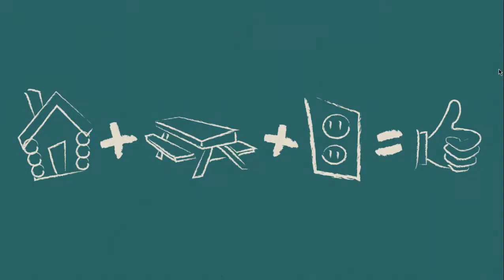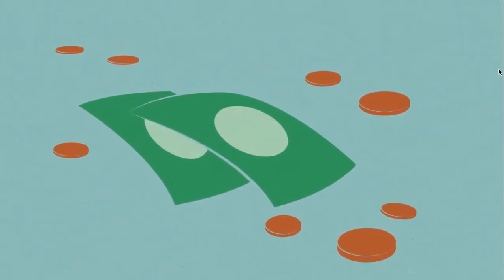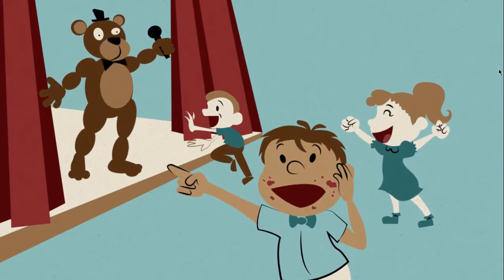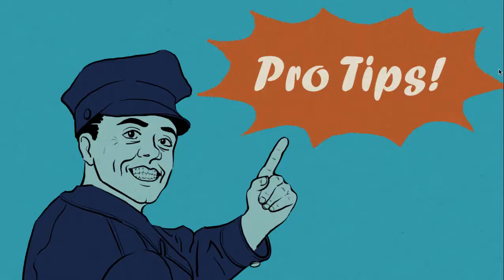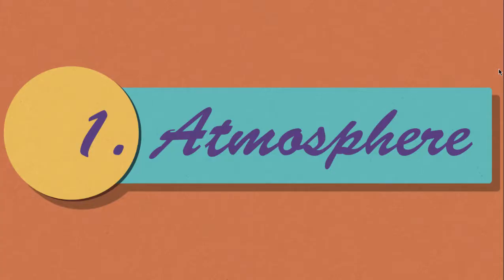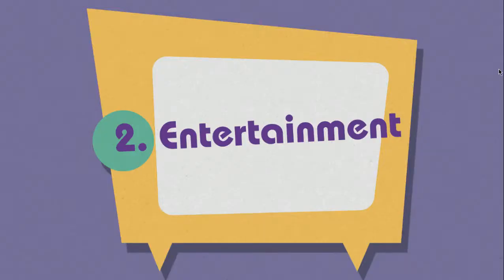With your initial investment, you'll receive everything you need to get started, including a small room, some tables, and electricity. But don't forget about the money you had left over after buying your franchise package. Use it to decorate, buy a stage, buy attractions and animatronics, and much, much more. Now, let's take a look at a few things that will help you get started as a Fazbear Entertainment franchisee, such as atmosphere. Making sure your establishment has an inviting atmosphere is essential to bringing in new customers. Entertainment.